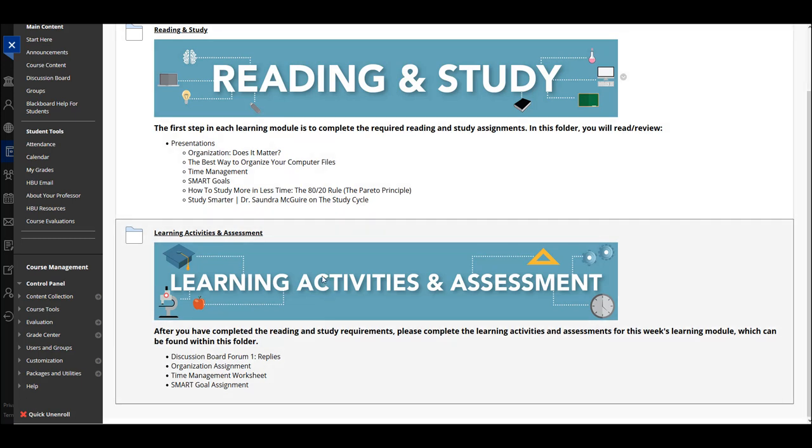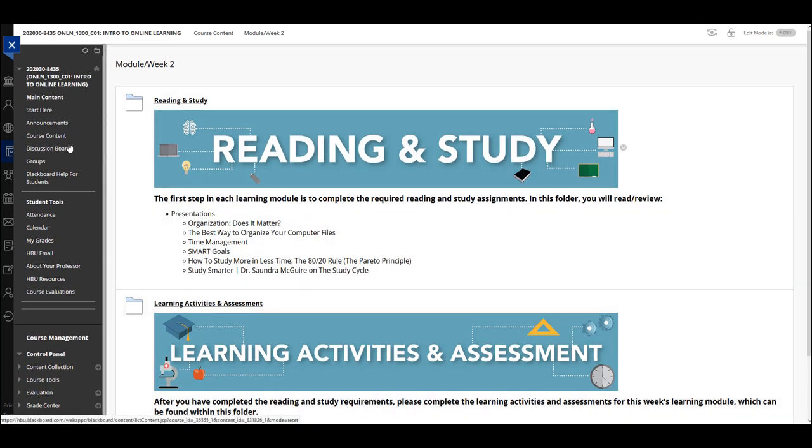Because the important thing to me is that you've learned and that you've taken the time to absorb the material. I want you to understand all this information because I know it will benefit your college career and beyond. So if you take the time to absorb the material and show me what you've learned, you will get an A and you'll do awesome. And I'm excited to go on this journey with you.